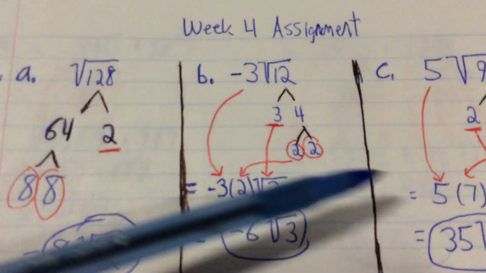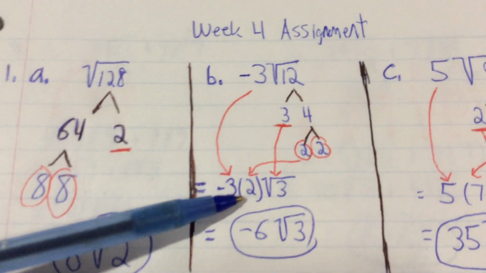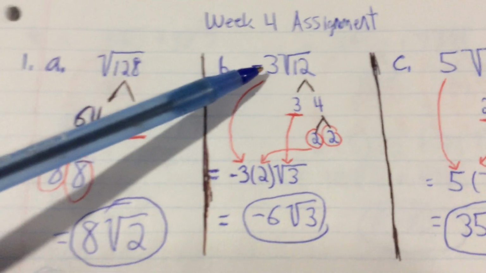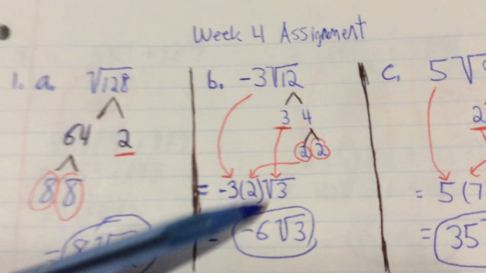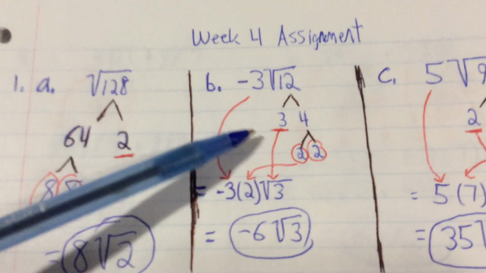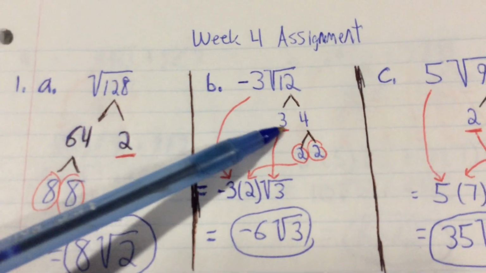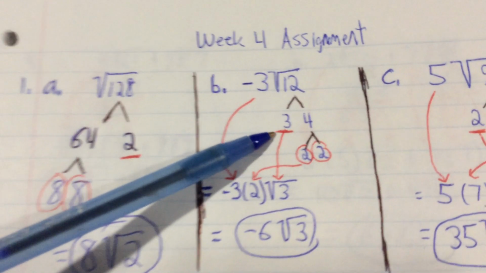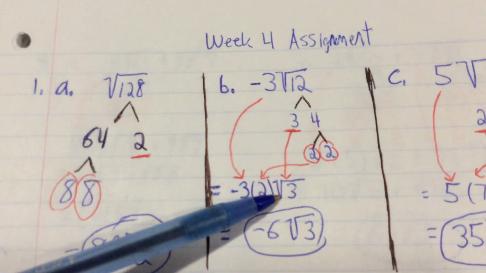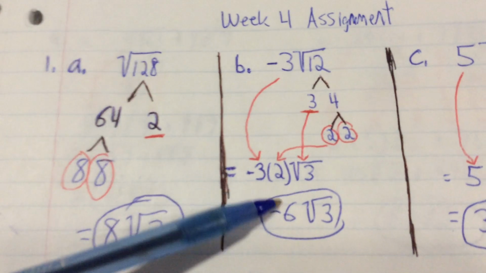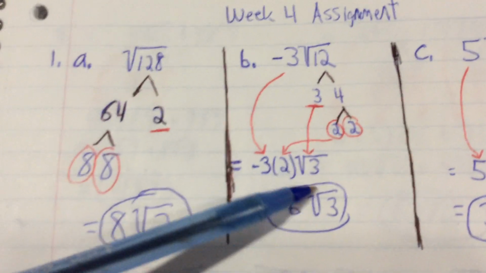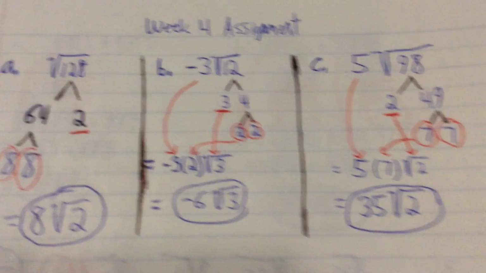So we have a pair of 2s, so that means that one 2 is going to come out. That's the term that's going to end up getting multiplied by that negative 3. So remember, don't forget about that term on the outside. It's going to be part of making your solution. Back to the factor tree. This 3 never got paired off with anything, so it's staying in. So we got root 3 right there. So we got negative 3 on the outside times that 2 that came out gives us negative 6. And then we have that 3 in the radical. So negative 6 root 3.